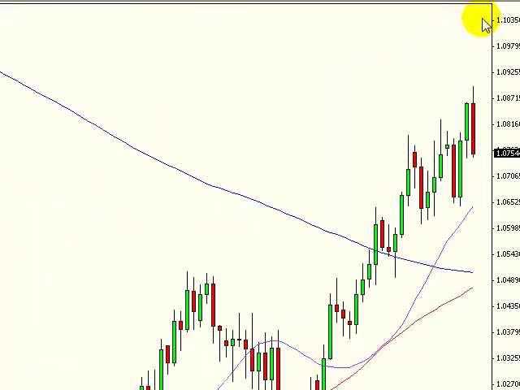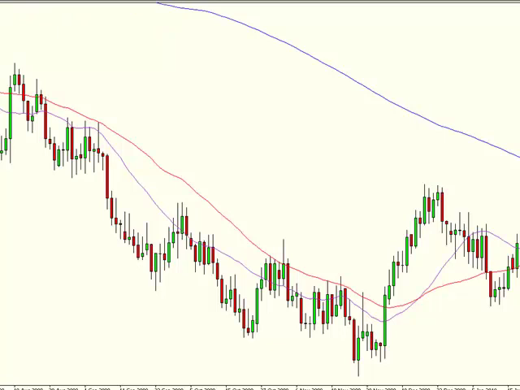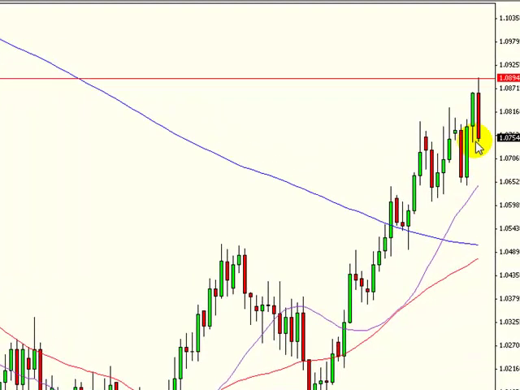Also, the US dollar Swiss franc, it has been traveling up for a long time, and it topped out around 109. This drop below the lows here, it's testing the lows of the previous day. If it can continue to move down and drop lower, we could see further losses on this pair. And I would have a target of around the 105.50 area near this 200 moving average, and then look to buy it again at that point.